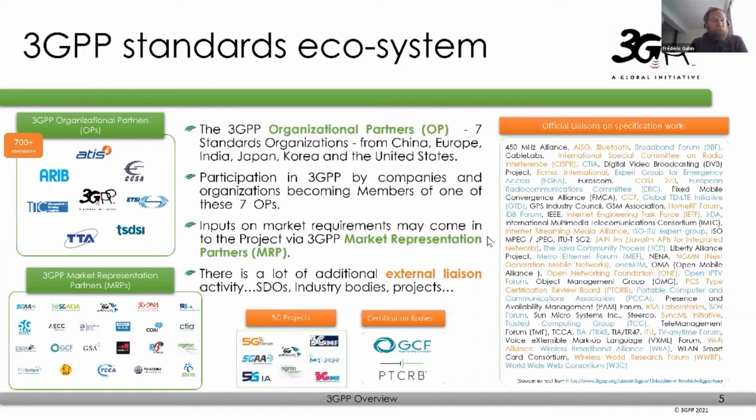At the bottom left, you will see 5G-MAG, which is now a 3GPP market representation partner of 3GPP, among others, for example, GSMA, to represent the mobile network industry, and others like 5G-AA for the automotive industry, etc. At the bottom, you'll see 5G projects and research projects which worked on 5G, as well as important certification bodies like the Global Certification Forum, which provides test specification, test catalog, and test suites for certifying devices before they enter into the market. And then on the right-hand side is a long list of partner organizations which are used in communication official liaisons, for example, cross-referencing of specifications and technology.